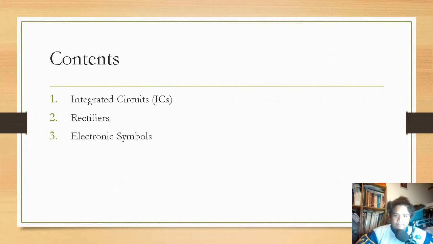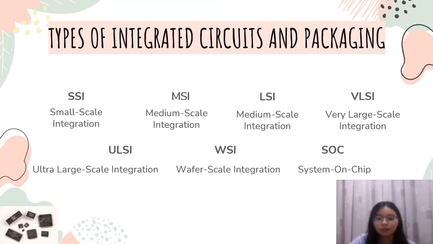Thank you. Hi Doctor, my name is Arakian and my batch number is 277999. Today I would like to present the types and packaging of integrated circuits. The classification of different types of IC is based on their chip size, which are SSI, MSI, LSI, VLSI, ULSI, WSI, and SOC. For example, SSI consists of only a few transistors and plays a critical role in every LSI project.